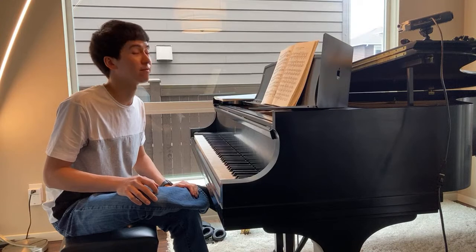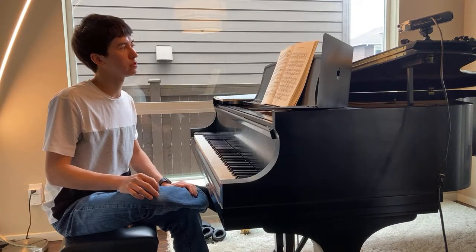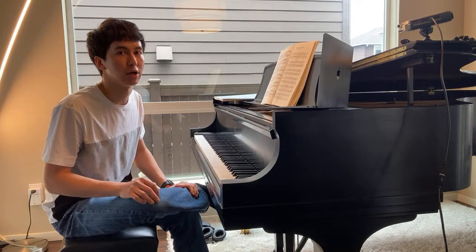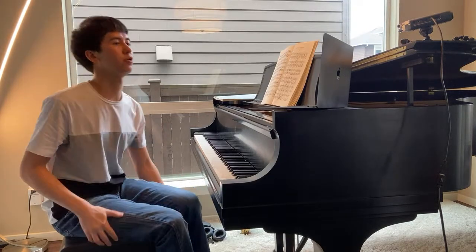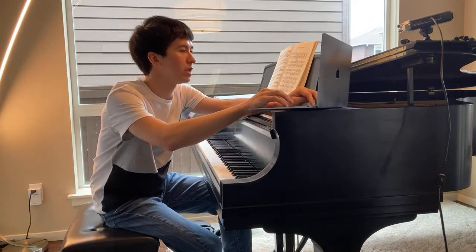I kind of poked my way through the first movement last time. I can kind of poke my way a little bit to the second movement, third movement, fourth movement, it's like note by note. I'm really still learning the notes. But let's just go through a little bit of it at least and see what it's like. So this is the second movement.